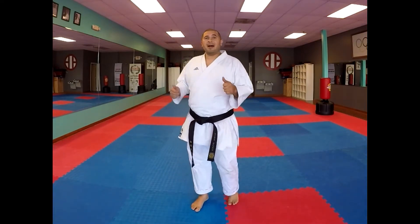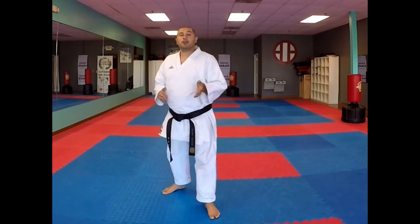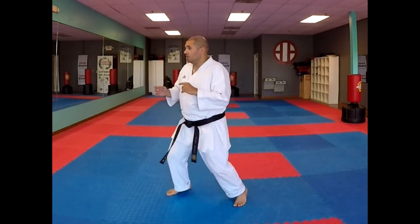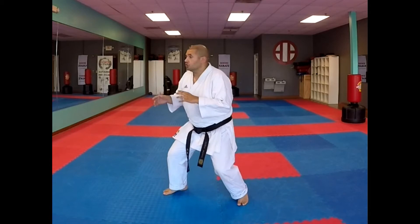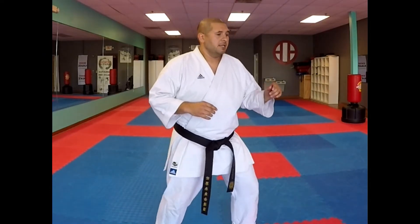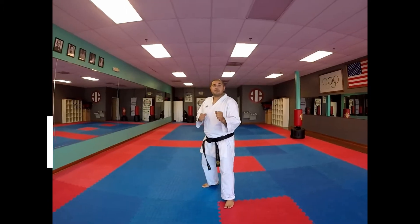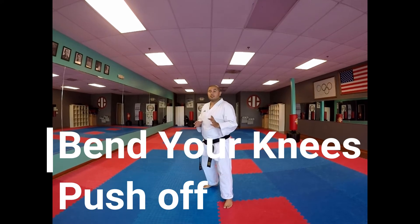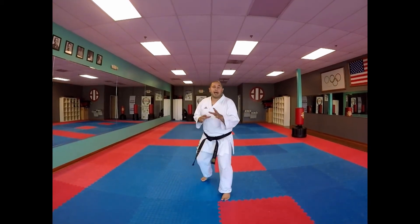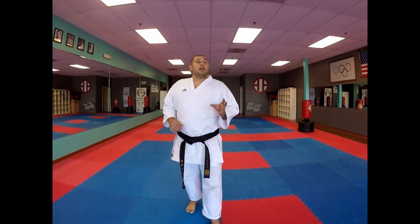It's actually not so much bouncing as it is just bending your knees, trying to stay light on our toes. Because obviously it's much harder to hit a target if it's moving around. So what we want to do is not necessarily jump up, but stay light on our toes so that at any time we can push off and be ready to move. Just being light on your toes and at any point being able to shift your weight. Your knees are nice and bent and you can push forward or off to an angle.